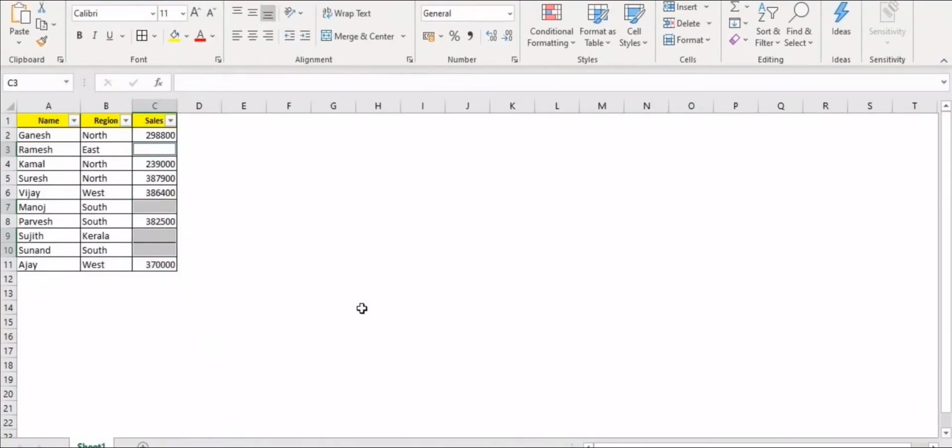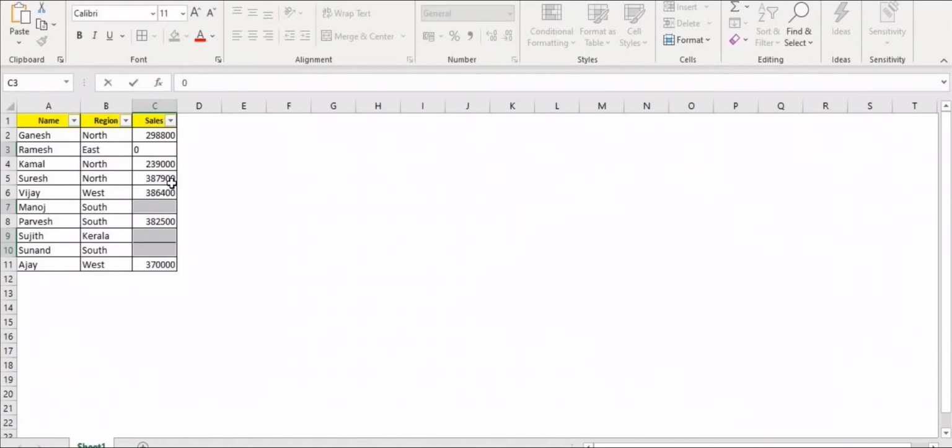OK. As you can see, it will automatically select all the blank cells, and the first cell is in white color and the other cells are in grey color. Now the white cell is the active cell and the grey cells are inactive cells. That means whatever you do now in Excel will be applicable to the white cell, which is the active cell right now. Now I am going to enter 0 here and don't press enter.